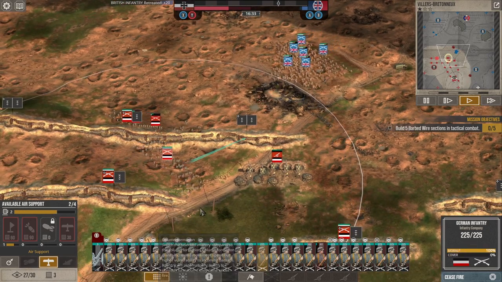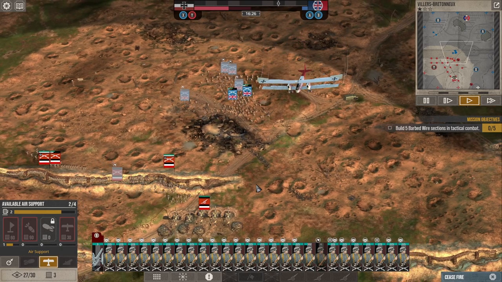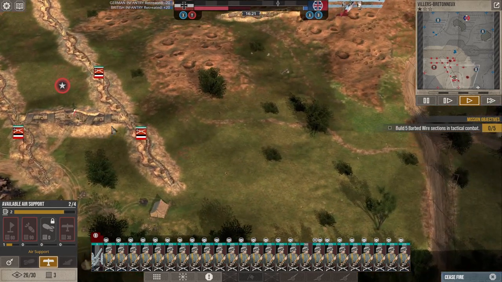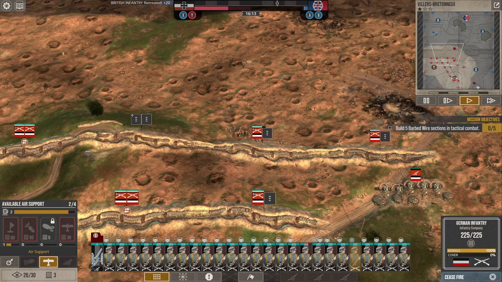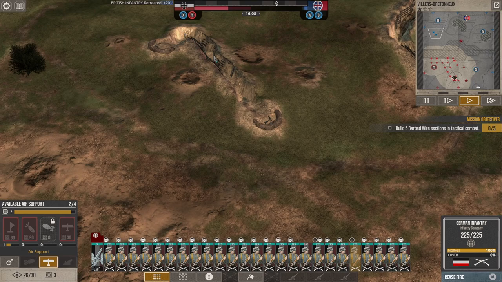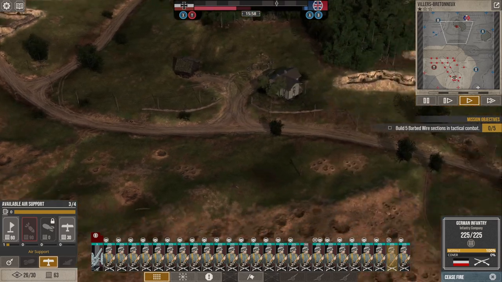It's going to be awkward. It's going to be really awkward. But I think we dealt with it. Okay, they have got a comms trench here with two MG nests on it, which is not something I've ever seen the AI do before. Very sneaky.